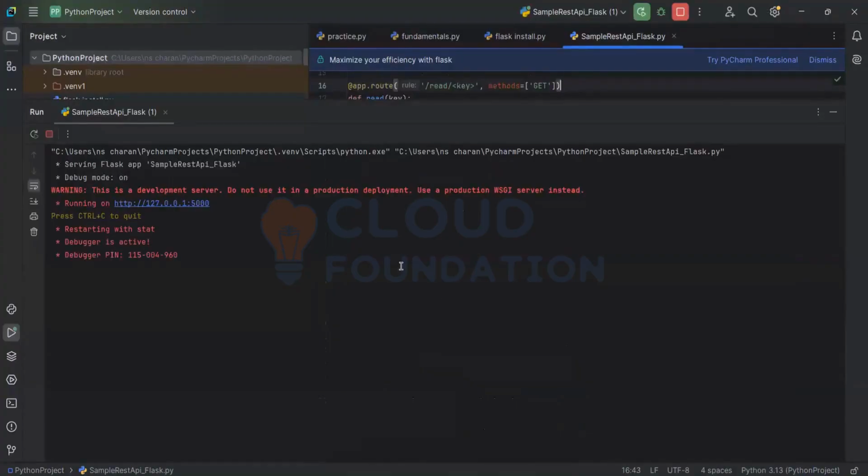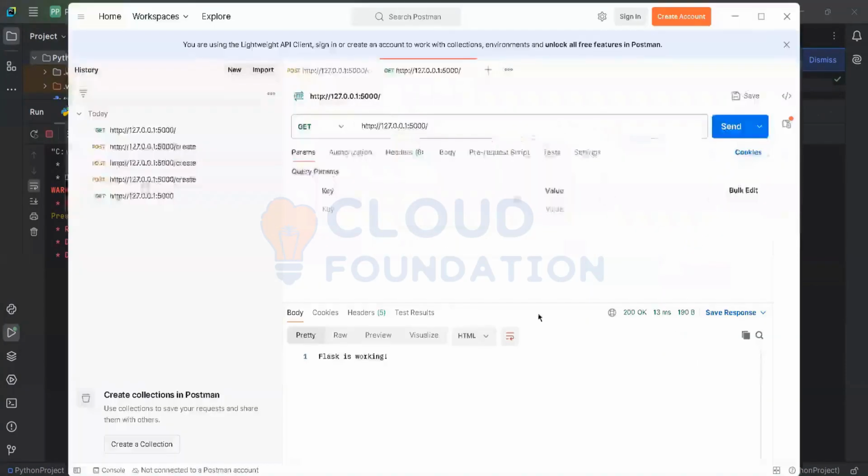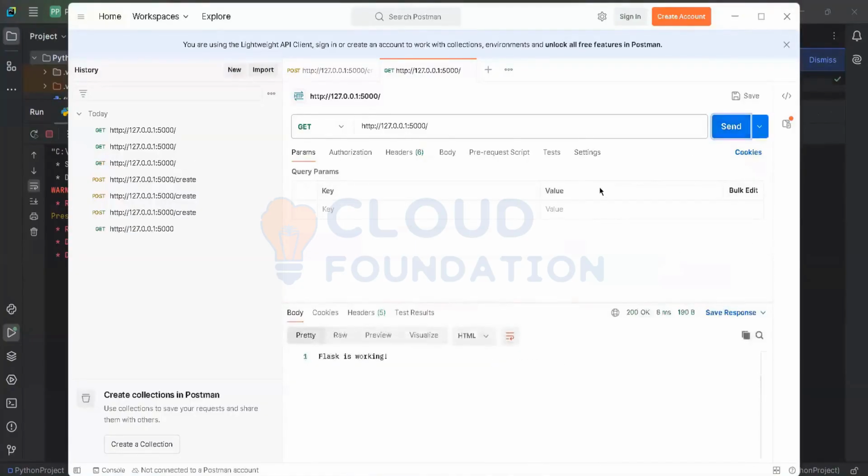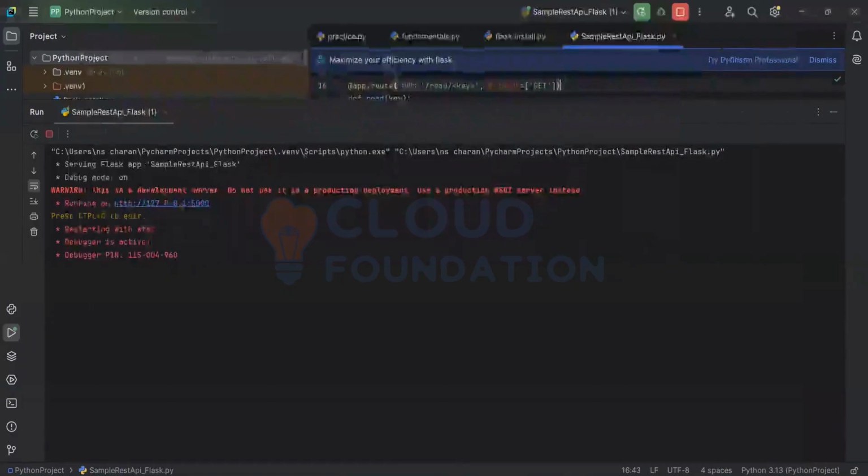Yes, now go to the Postman. Send it. There is some problem with the block. Thank you. If you go back to the picture one second, there is no API called traced here.